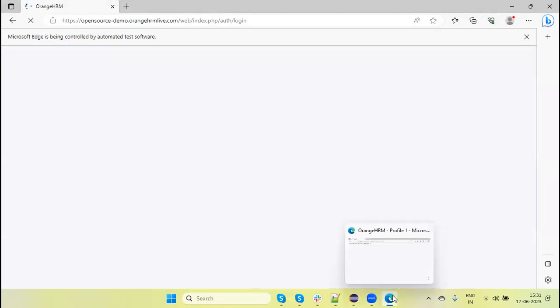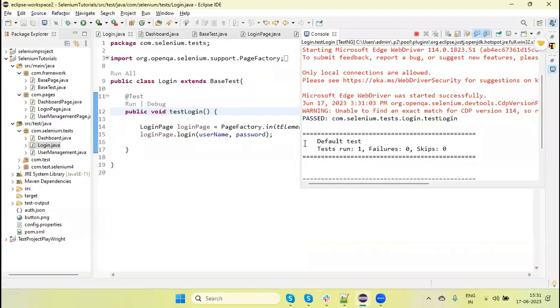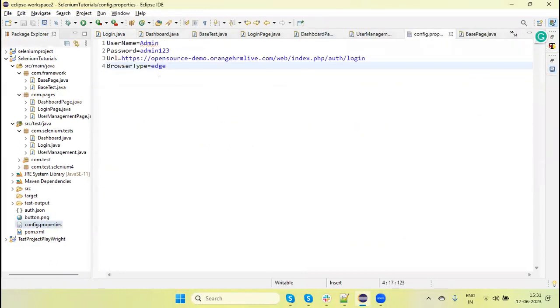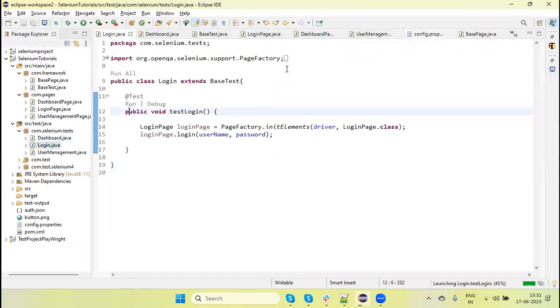Yeah, the test is running on the Edge browser. You can see the Edge browser is opened and it's navigating to the URL. Yeah, enter username and password and login successfully. Right, now let's change this to the Firefox browser, and you will see that if we run the test, it will start running on the Firefox browser. Running the test.